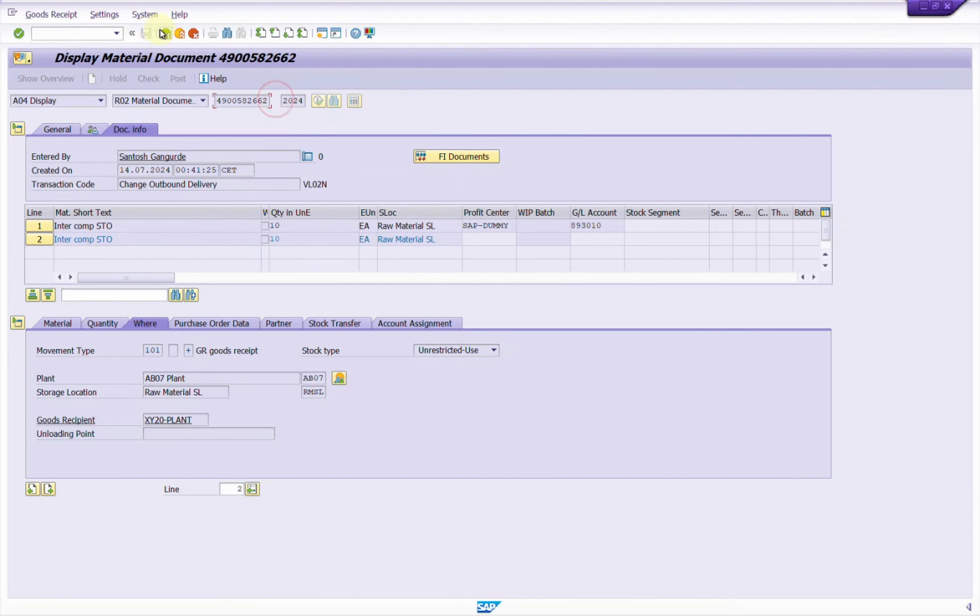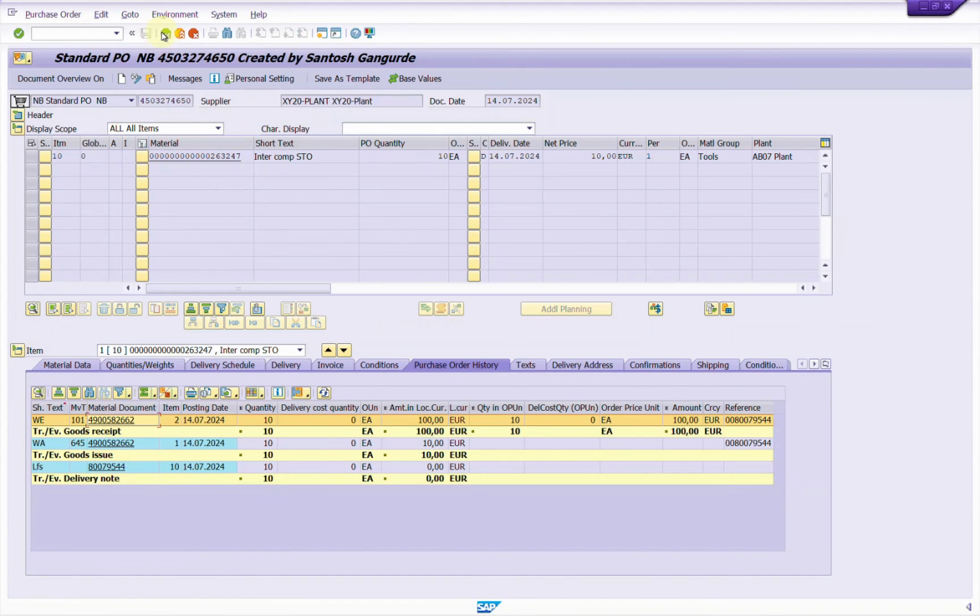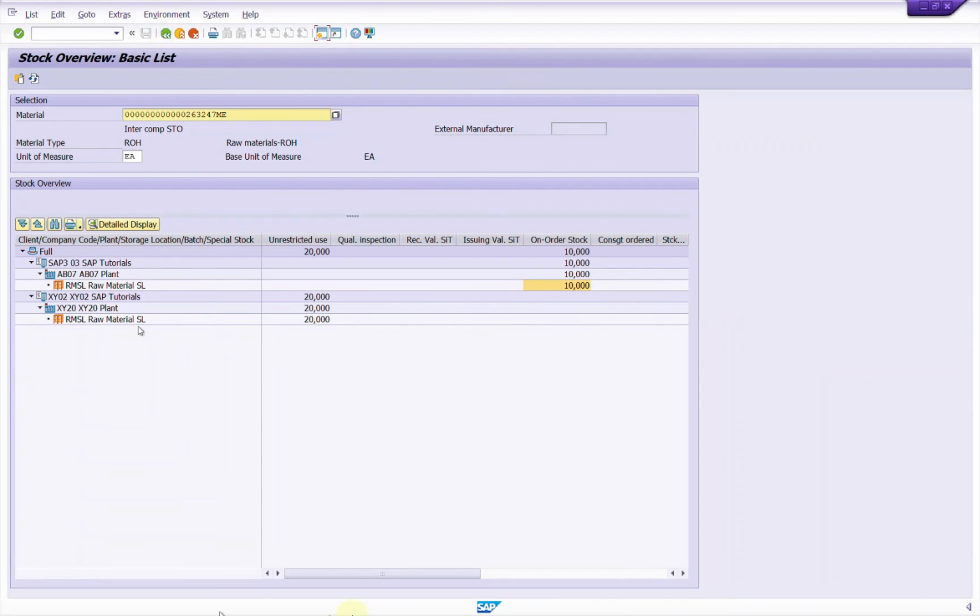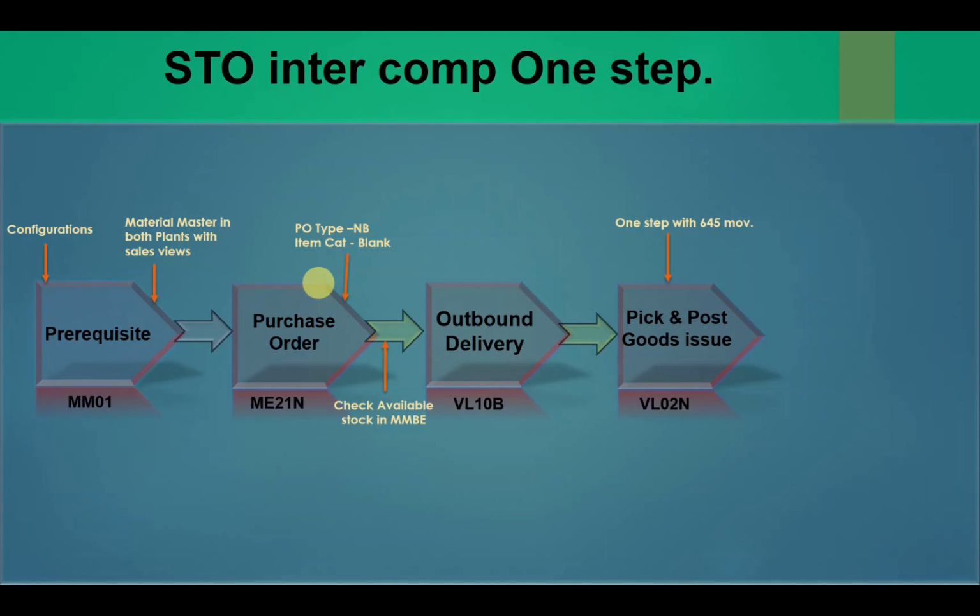Okay, go back now, check stock in MMBE. So if I go in MMBE and I refresh, this 20 stock will now get minus by 10 and it will appear under this company code and this will get completed. So see, now it's changed. So we have done a successful stock transfer from one company to another company, and the last step is very similar.